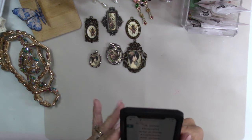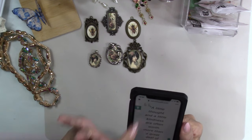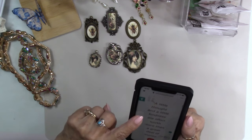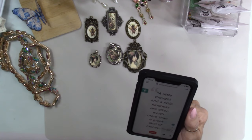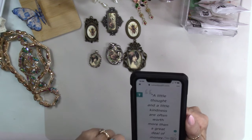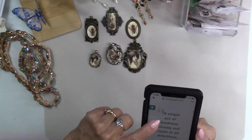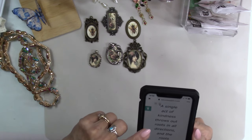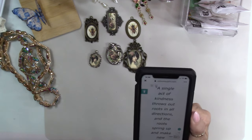Okay, so I'm going to read a couple of these inspirational quotes on kindness. This first one says, a little thought and a little kindness are often worth more than a great deal of money. I find that to be 100% true. In my world, I would rather have kindness in my life and stability and peace than money any day of the week. You just ask anybody that knows me.